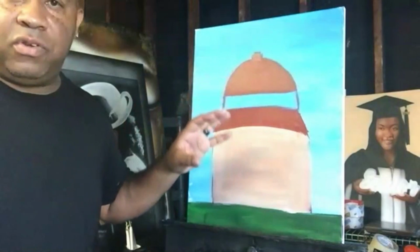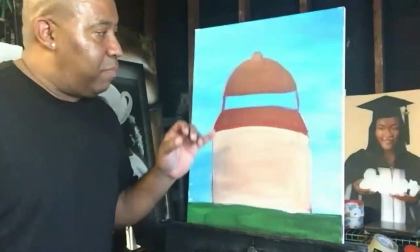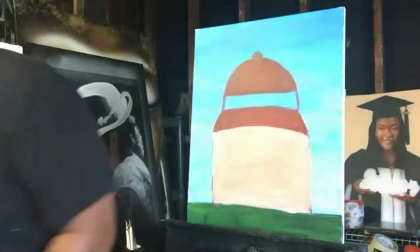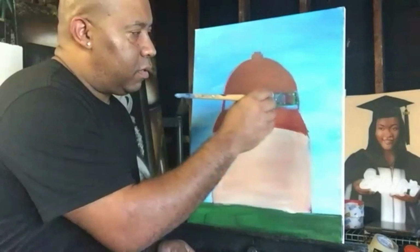But these are just the base colors, just laying down the base. And then we'll put the details on top of it. Okay, so once you have your brown, clean your brush. We can still stick with the big brush. This area right here is going to be green. And you could take the pure green or either that forest green.